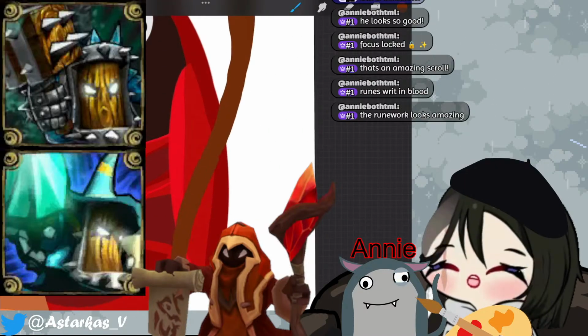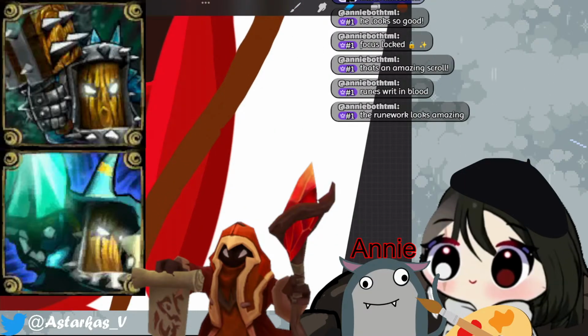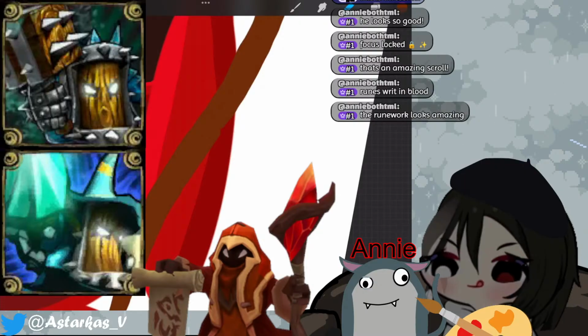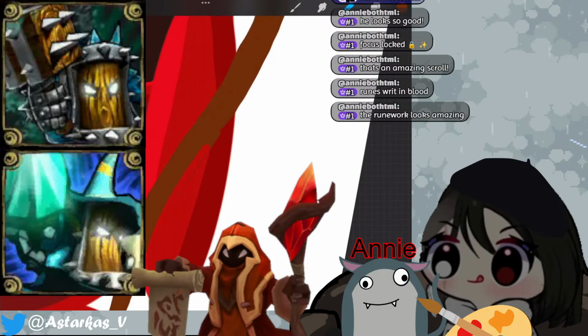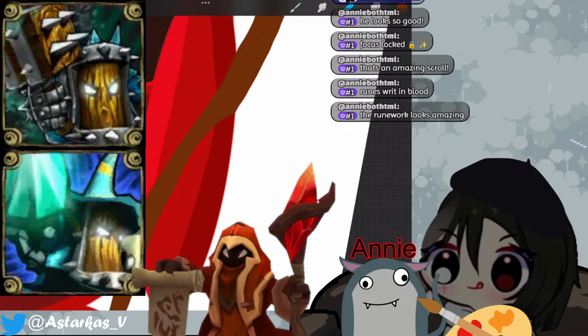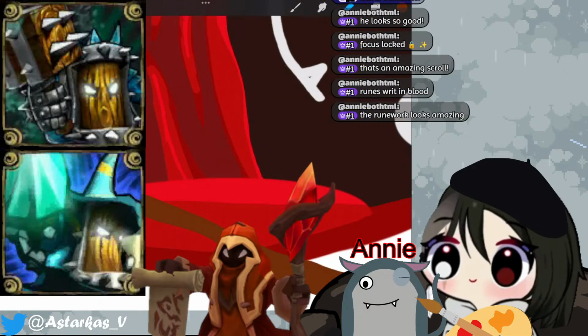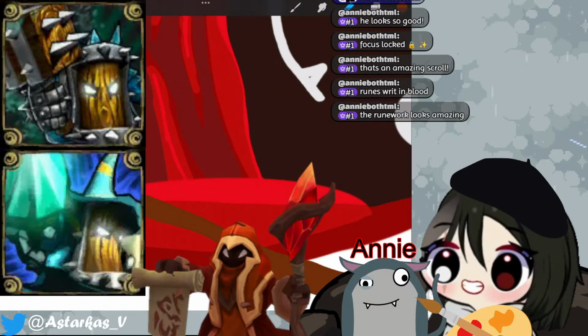I'll worry about the top of it later. I feel like this effect worked well last time I tried it, so I'm gonna go for it again.